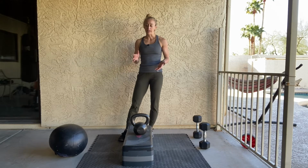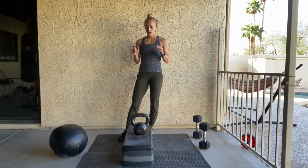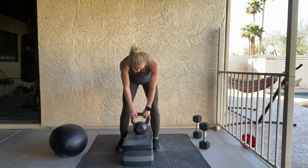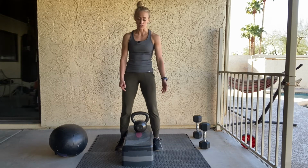What you see in front of me is a step bench with my kettlebell on top. When people are getting started with the deadlift, one of my favorite variations is to teach them how to do the deadlift, a less conventional deadlift, and even an RDL, from a raised surface. So that's what we're gonna do. I have this bench set at like 8 or 10 inches, and the kettlebell is going to be set up just like a traditional conventional deadlift.